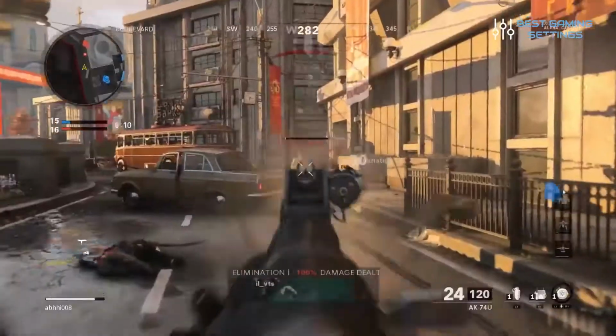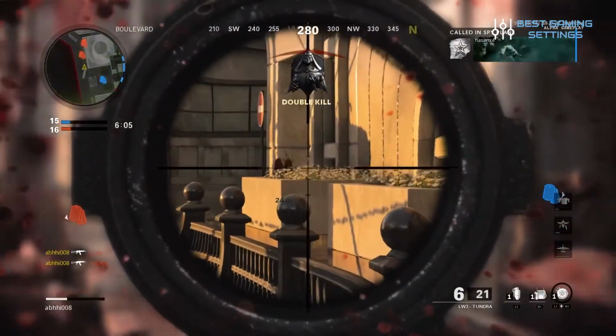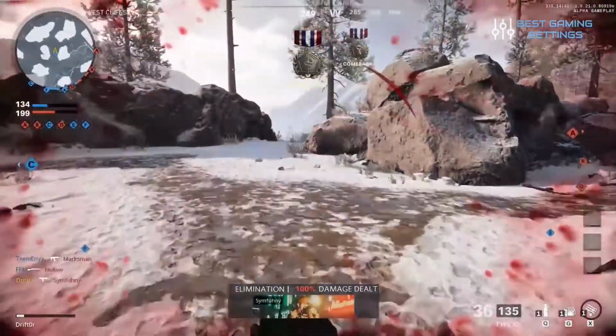Equipment. Pretty basic tip for a Cold War Beginner's Guide, but throw equipment out as much as possible. If you hold on to it for the perfect situation, you may end up missing out on an entire use.